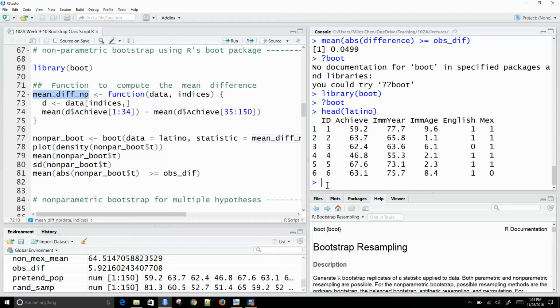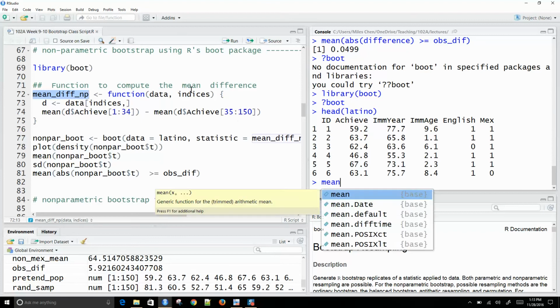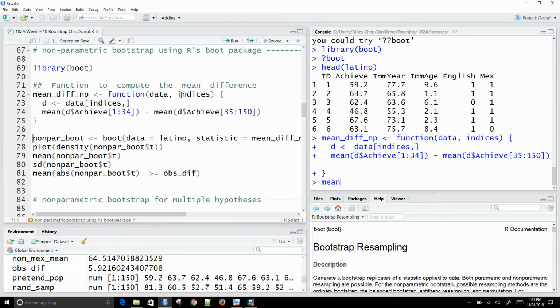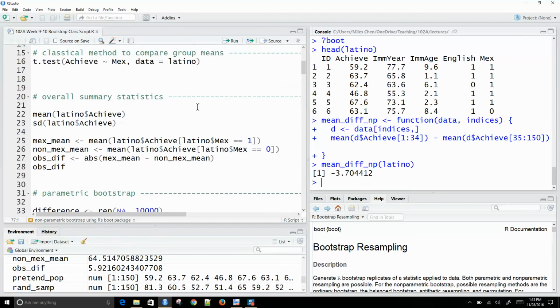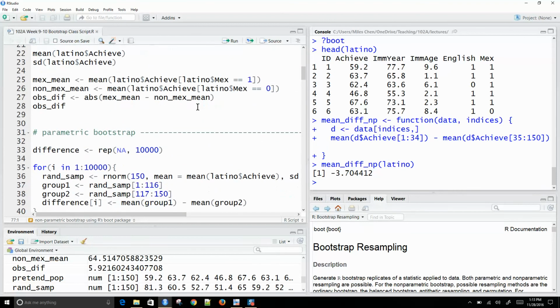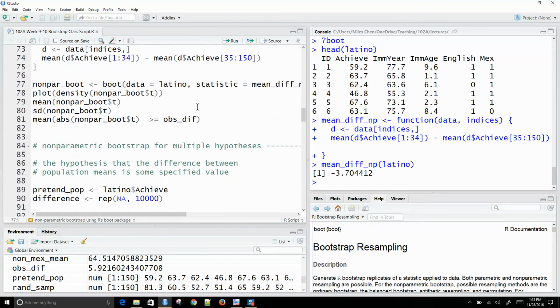So I can program this function in, and then I can say, what is the mean difference of our current data file? And it runs.